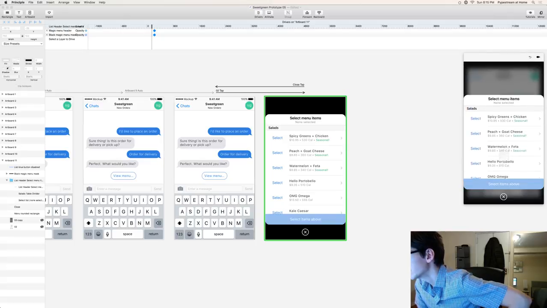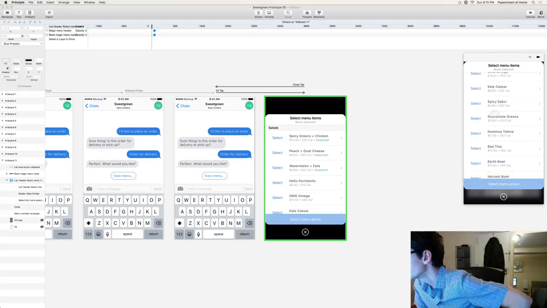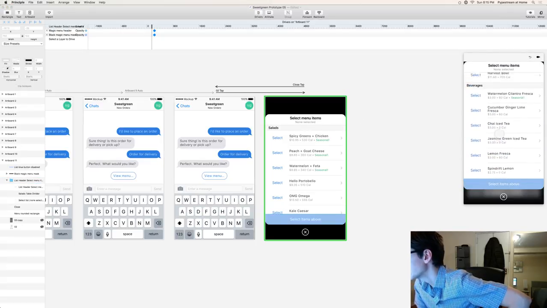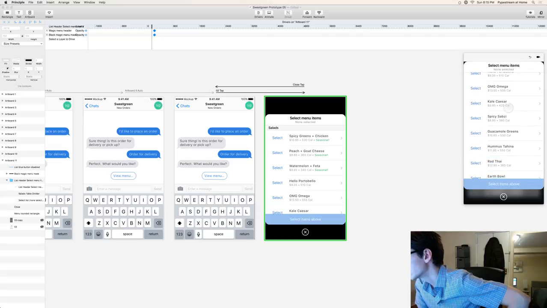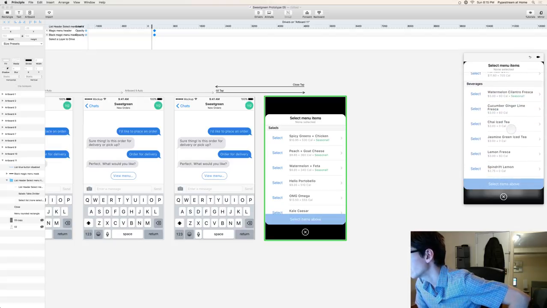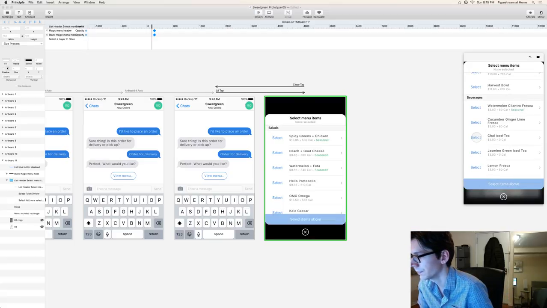It should be a very similar technique. I should just group it with the same header. Beverages, again, I'm not going to deal with for the purposes of this. I'm just going to select my first item here. The sticky header will be here. I'll select an item. I'm going to scroll down further. Before this gets to the top, I'm just going to scroll down to here. I'm going to add another one like that. That should solve the problem. Okay.